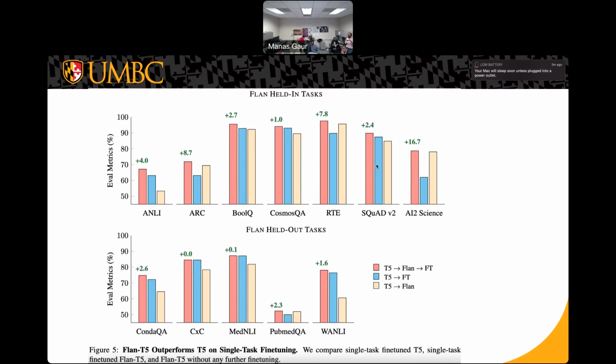But if I make T5XL follow an instruction or guideline, it was able to follow it better than FlanT5. That shouldn't be the case. If FlanT5 is doing such a good job, then it should be adaptable.